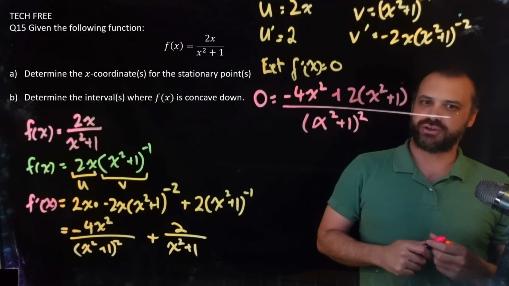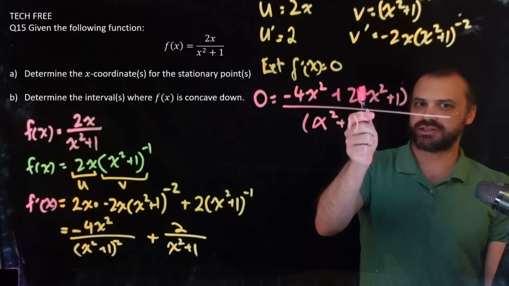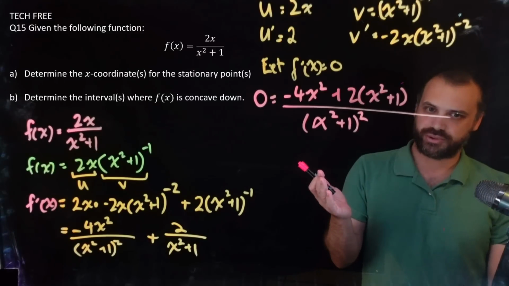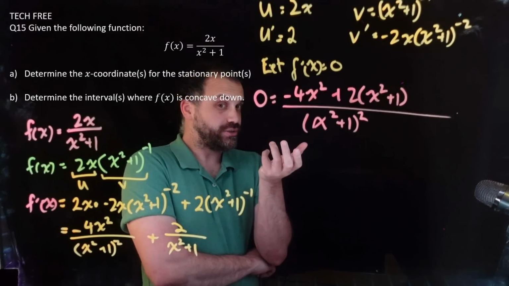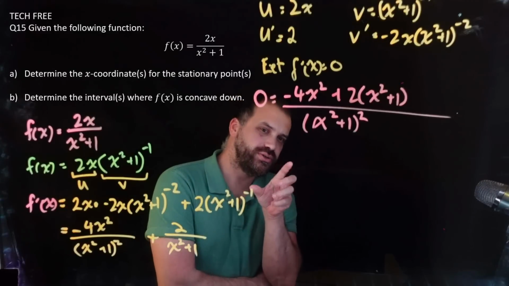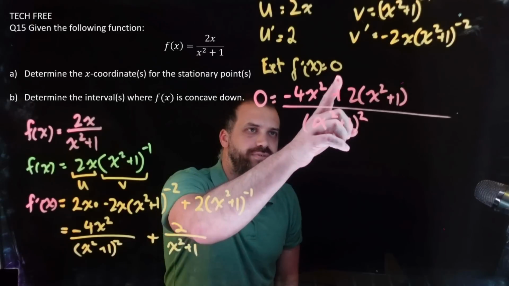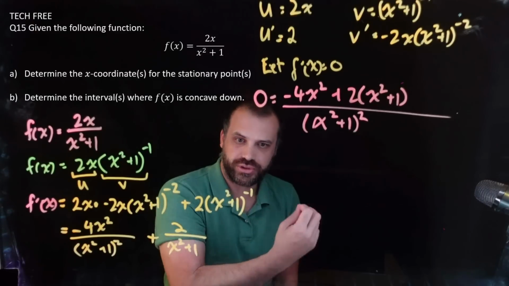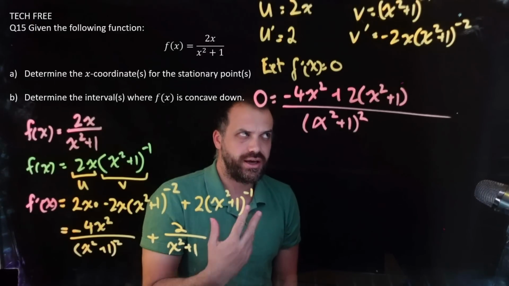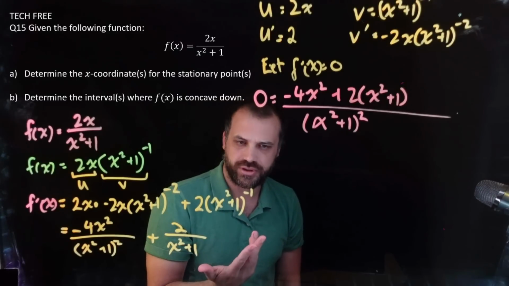Oh my gosh, look at this equation. How on earth are we going to deal with it? You've heard of the null factor law. We can use a similar idea to the null factor law, right? This is a fraction equal to 0, right? Now, how could a fraction be equal to 0?